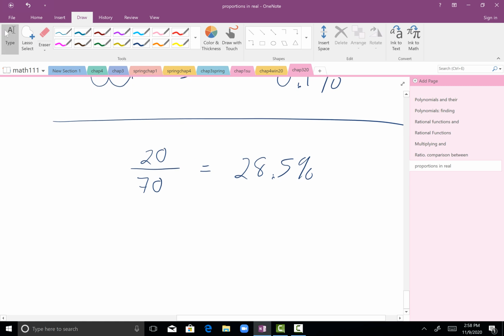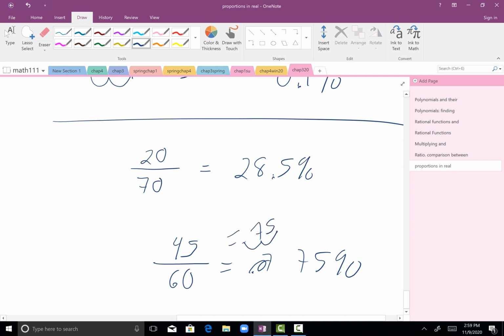7's a nasty denominator. Let's go with 45 over 60. This will give us a little better. And you can reduce it, but really you're just dividing anyway, so there's no reason to reduce it. And I'm moving the decimal too, because this is equal to 0.75. But then I'm moving the decimal because I'm changing it to a decimal and then to a percent. Like this one was 0.2847 something or other, and I moved it twice and rounded.